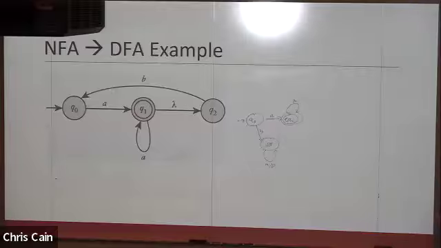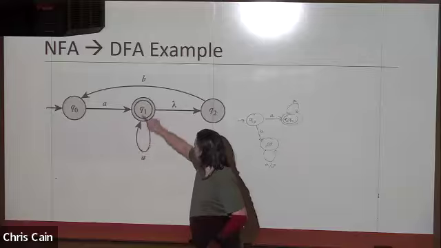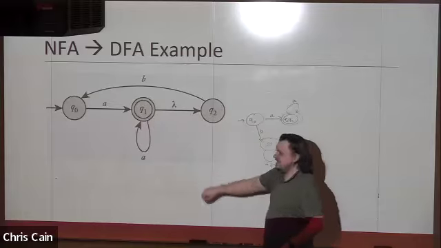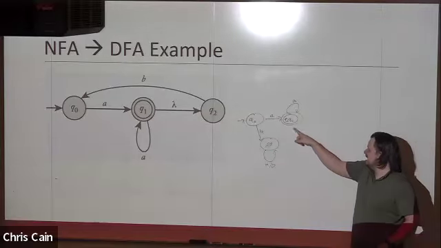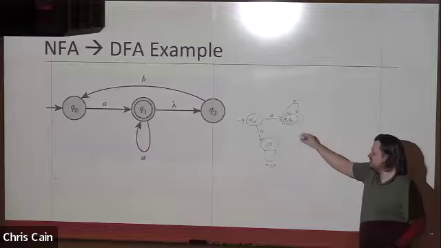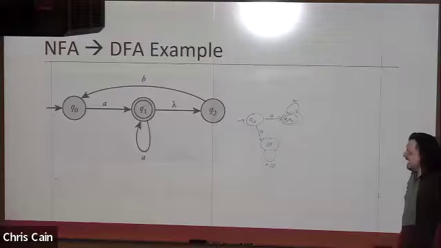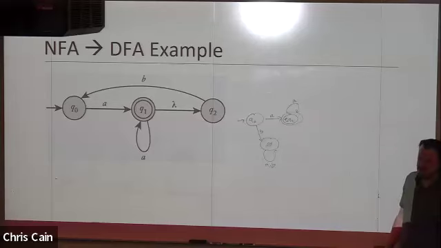Does that make sense? If we're either here or here, we could consume the A and not teleport. We could consume the A and teleport, or we could have a process die off. Union of all of those possibilities, Q1 and Q2, edge from Q1, Q2 to Q1, Q2. How about on a B? From either Q1 or Q2, how could we consume a B and end up somewhere? What are the places we could end up?